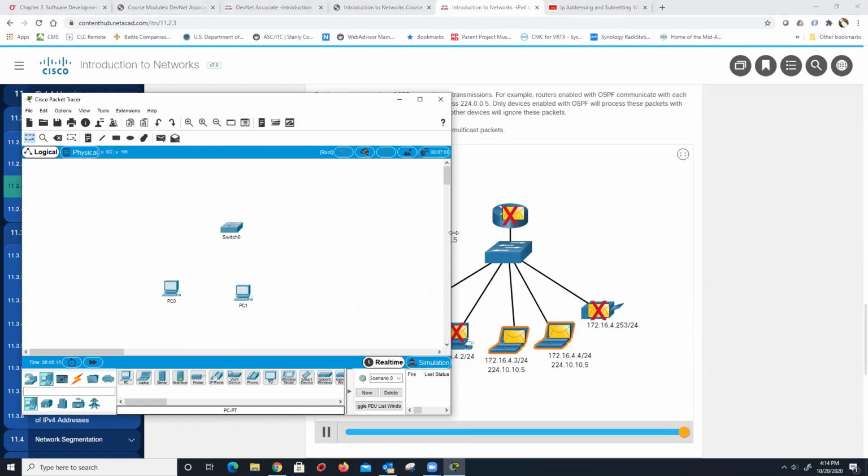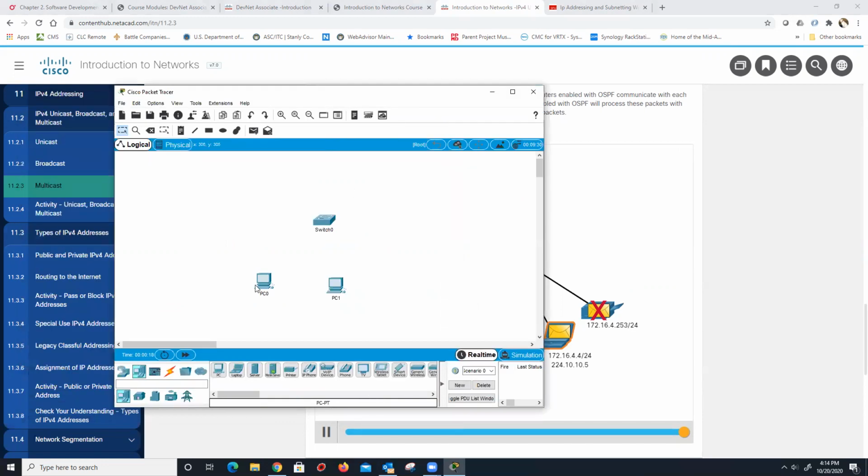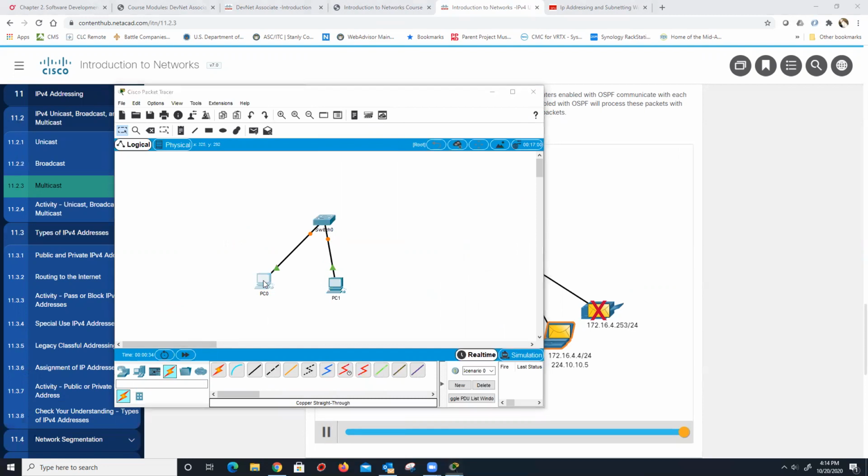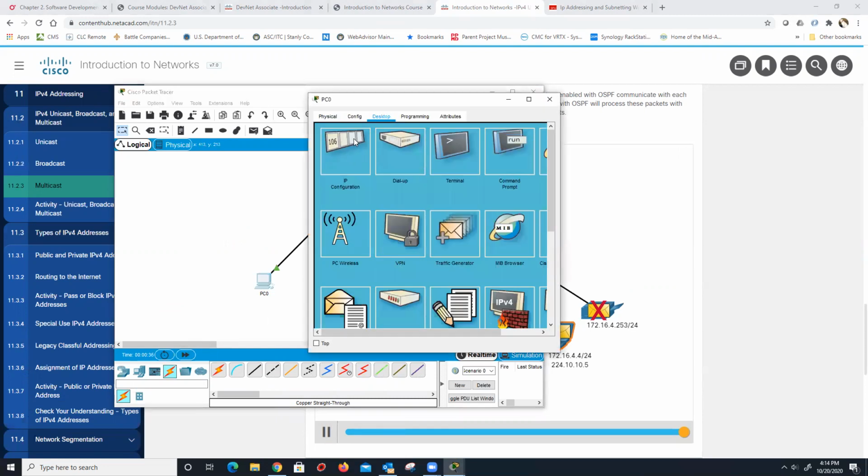On this network, you will notice that we've got 4.1/24. I'm going to connect my cables here, copper straight through, from my Ethernet NIC to 0.1, and then from here, my NIC, to 0.2. Then I'm going to go to this PC's desktop and put an IP address on it.